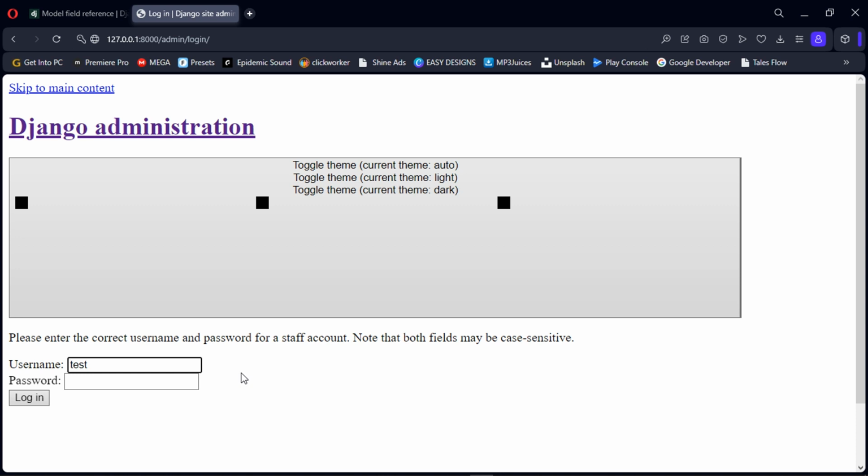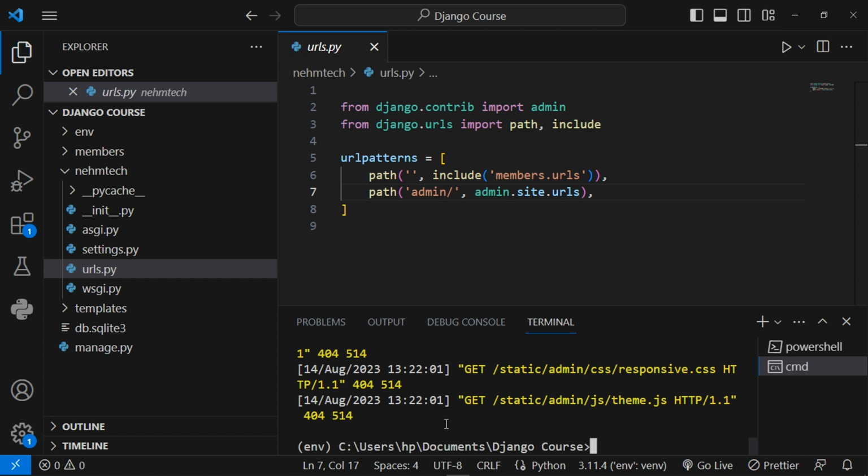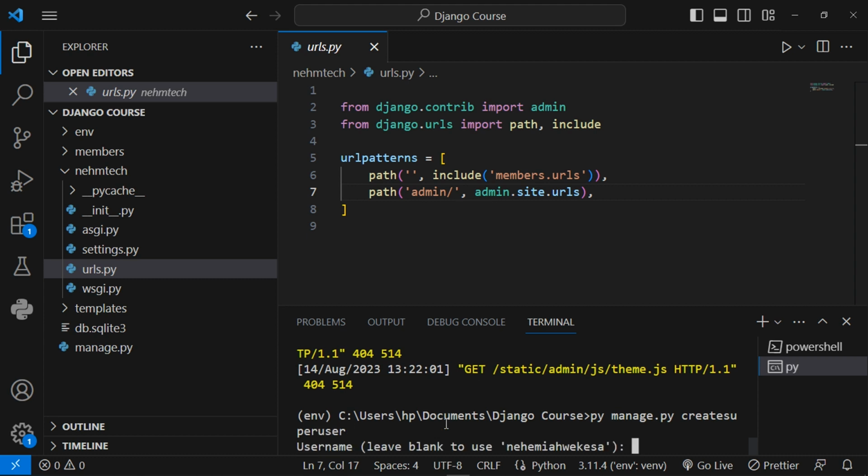To create a superuser, go to your terminal, press Control+C to break first if it's running, and then say py manage.py createsuperuser. Here you can create a username, for example, let's say Wekesa.